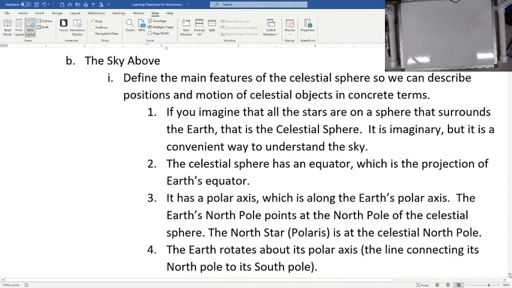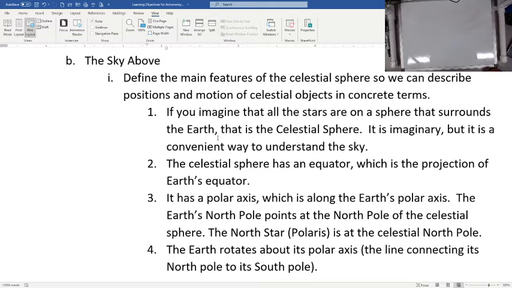We're going to talk about the sky and how it looks the way it looks. We're going to start by defining the main features of the celestial sphere. I'm going to pull up some pictures of these in a second. But if you think of yourself as an ancient person and you looked out into the sky at night, you would see all these stars and things. And they imagined them as being in a giant sphere that we were looking at from the inside. So if you imagine all the stars are dots painted on the inside of a sphere, then that sphere that you're looking out into is called the celestial sphere, and it surrounds the Earth.